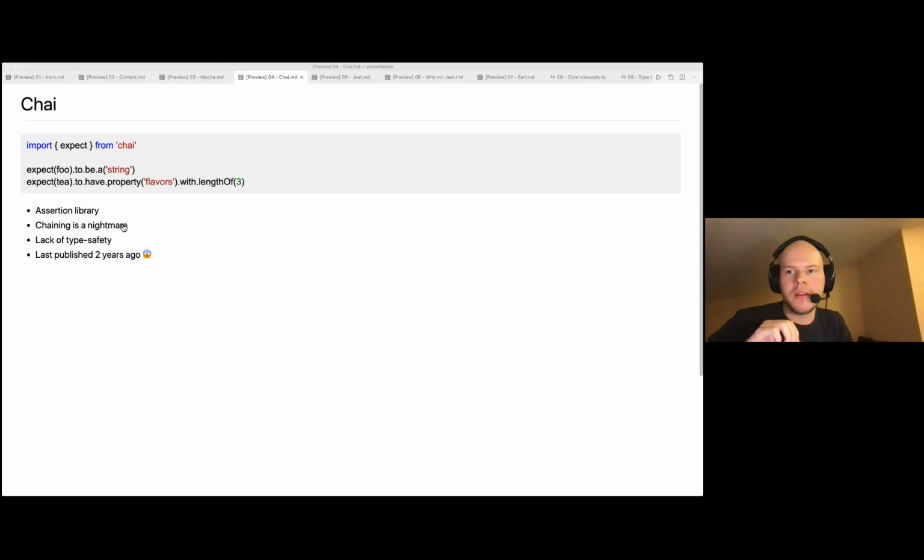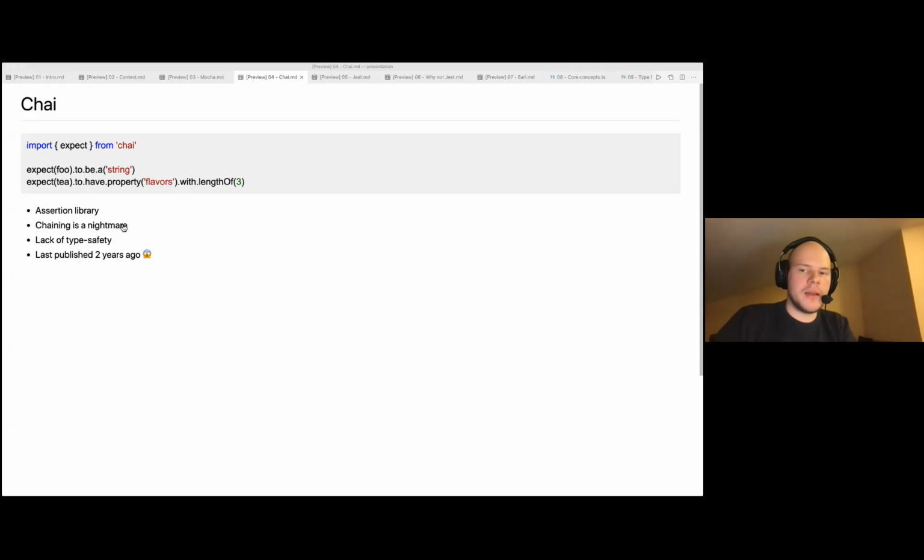The simplest assertion would look like expect foo to be equal to something or to be deep equal. But you have many other matchers, and as well you have all these different properties that are often optional or totally synonymous to each other. So it can be to be a string, or it can be to be an string, and you have all these different variations of the same thing that are spelled differently. So that's not that great.